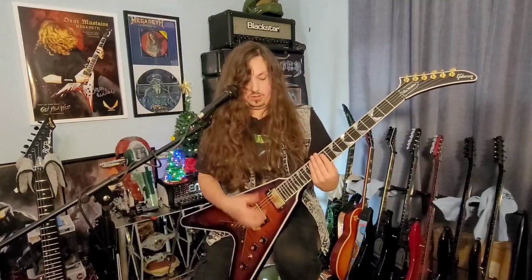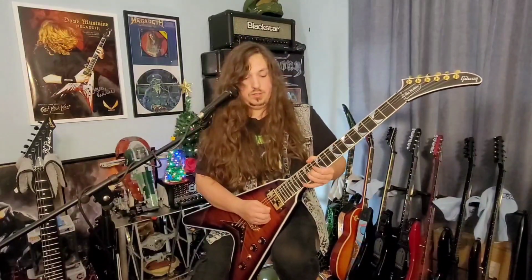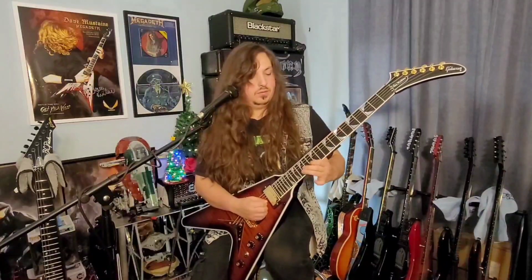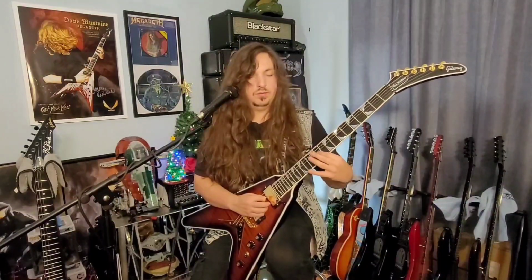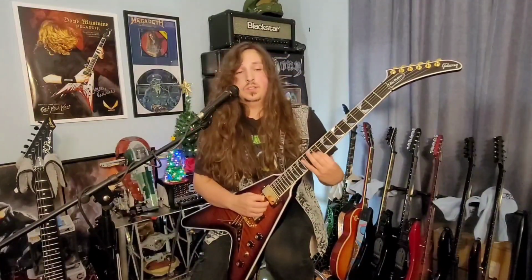And there's no exception to the Thrash Factor pickup as well. It has excellent sustain too. Basically, this whole guitar just sings.